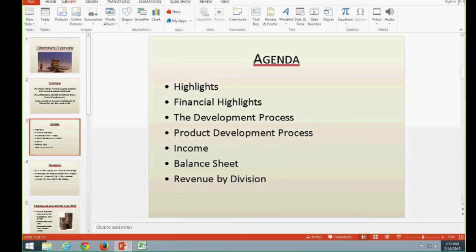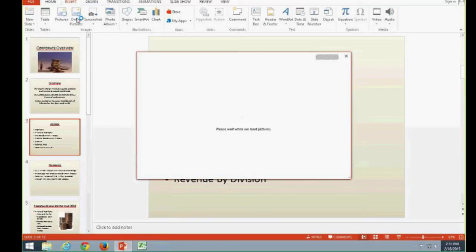The clip art gallery that used to be in Microsoft Office has now been replaced with online pictures. This actually uses a Bing search to find images that are royalty-free and available to be used anywhere in presentations.